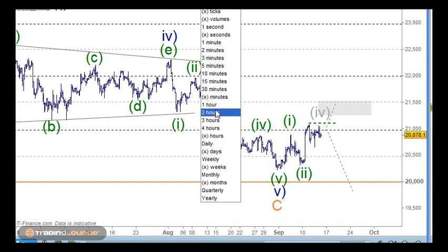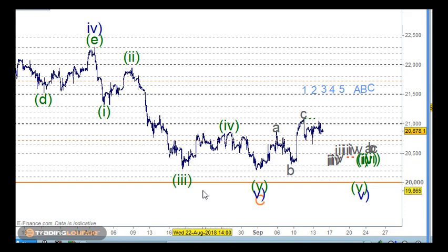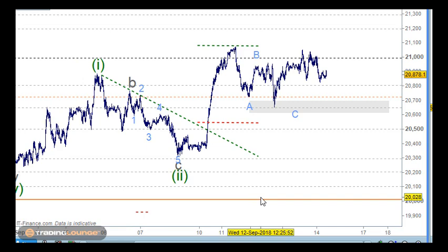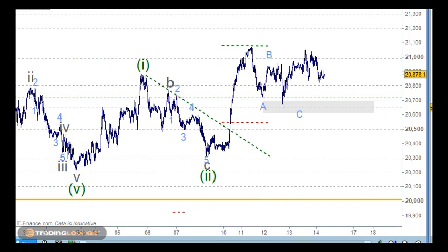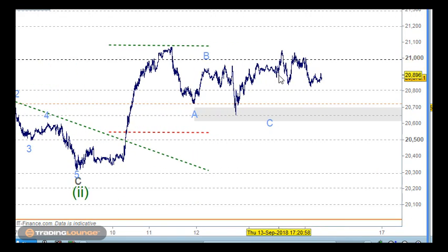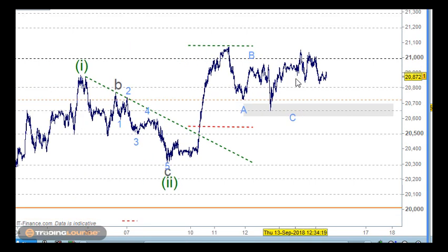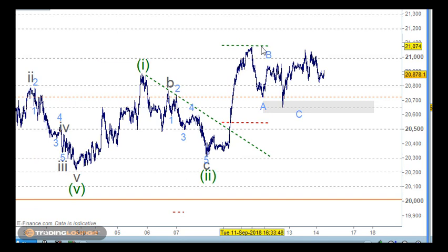So on the 1 hour chart here, that doesn't really explain it. So I'll go to the tick chart here. So yeah, this is on the bullish side. This little move up here is quite interesting because it's actually in 5 waves from this low to here. Now that means that, and it has made a new high here on the cash market, so it's possible to call this wave 1 and 2 and 3 and 4 and having wave 5 in here as a C wave for wave 4. So I kind of understand that, but it doesn't really matter at this stage.